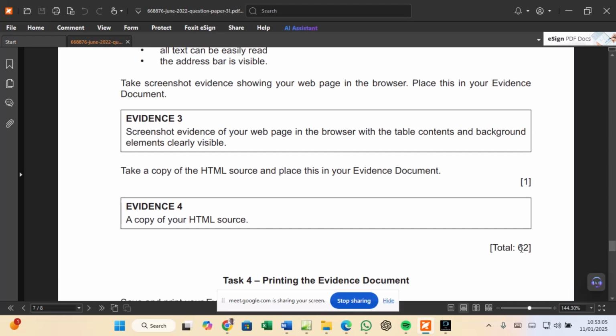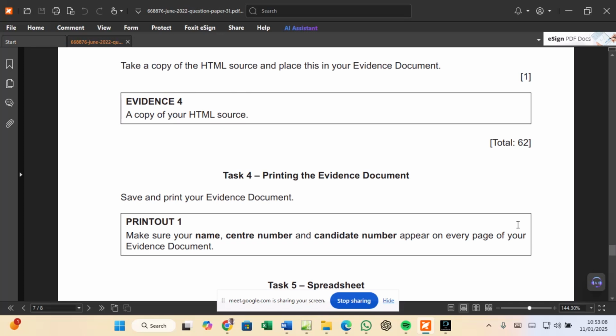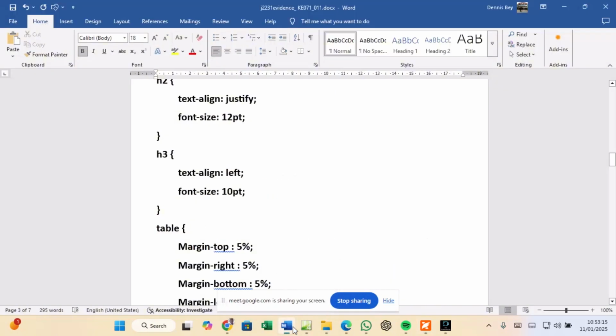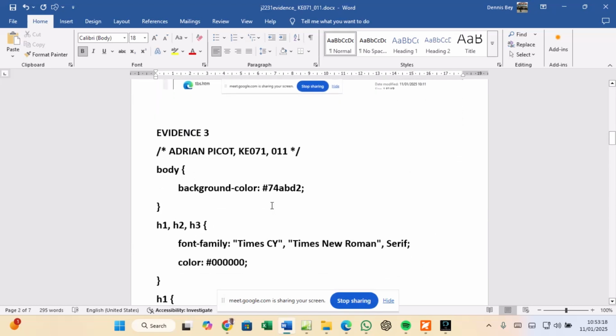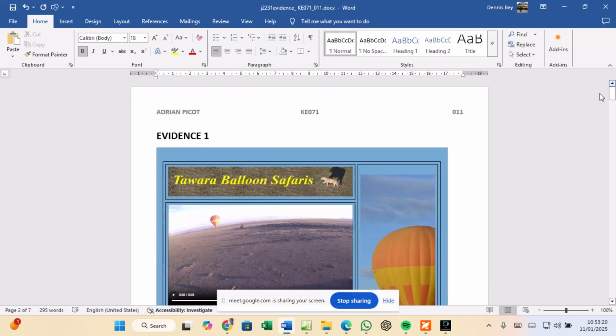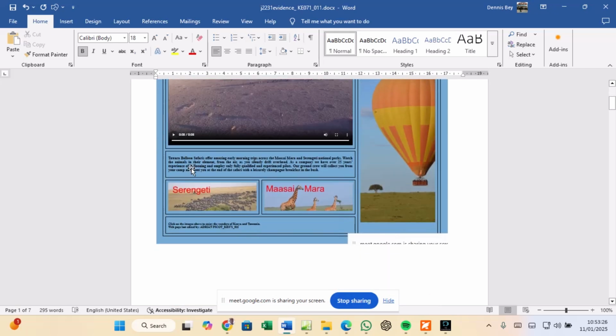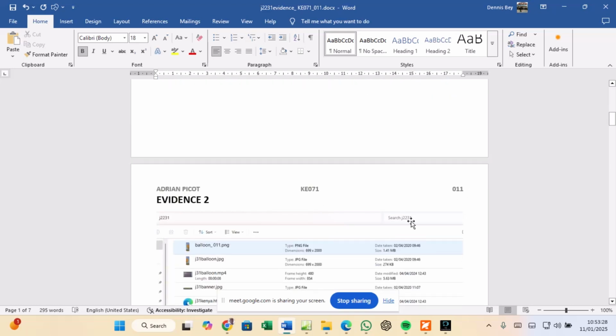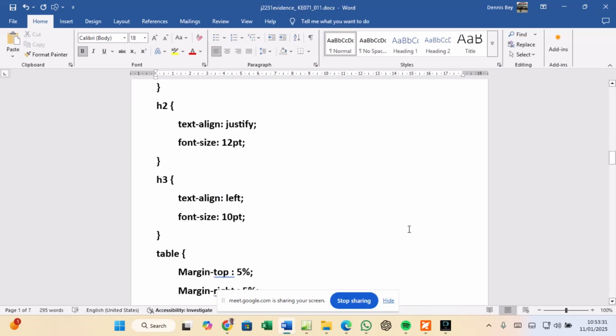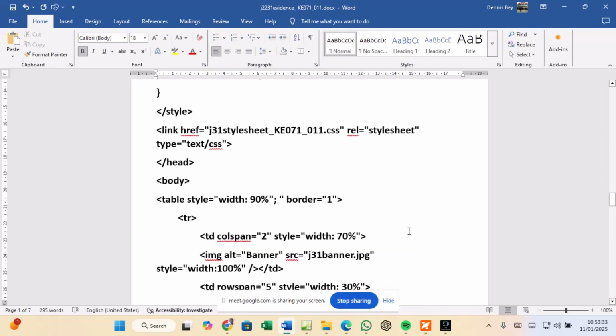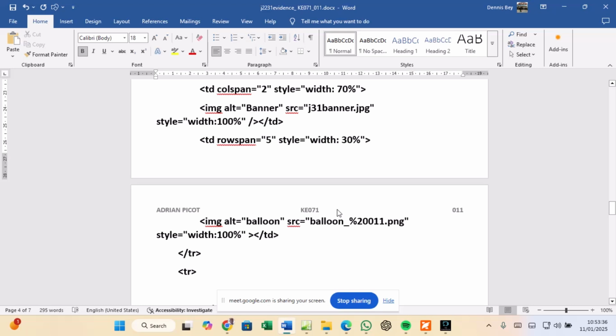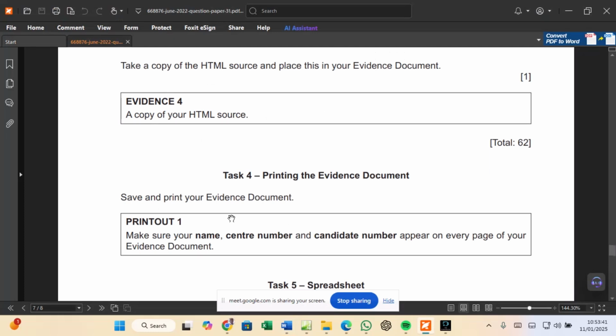So that one, before even you do Excel, and then printing the evidence: save and print your evidence document. When you're printing it, there's something else that you have to check. Does it have a header? The header must be there and must appear in all pages. Even if it is misplaced, they're going to be stapled, but if the staple comes out, they can still track your page. So the header is very, very crucial.